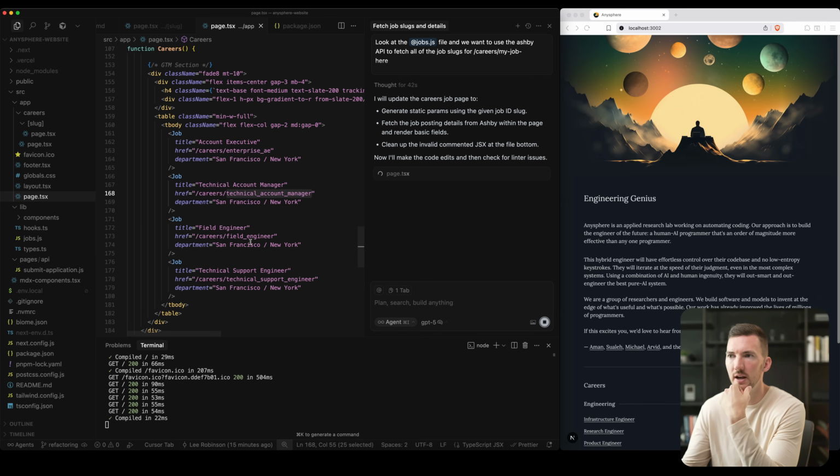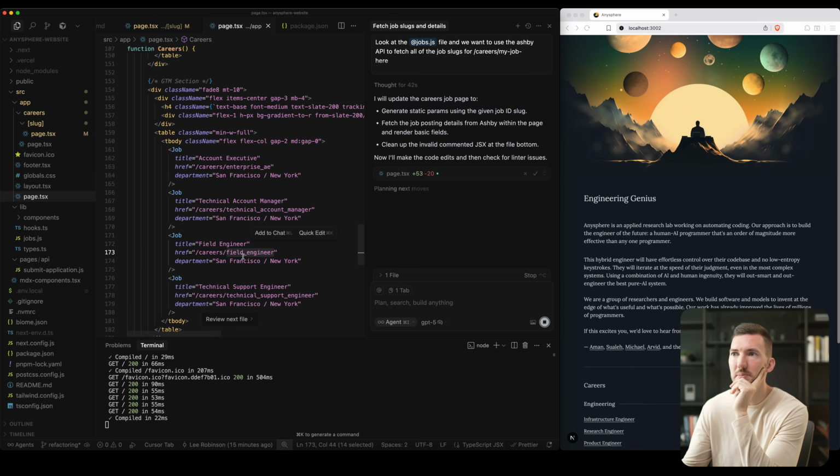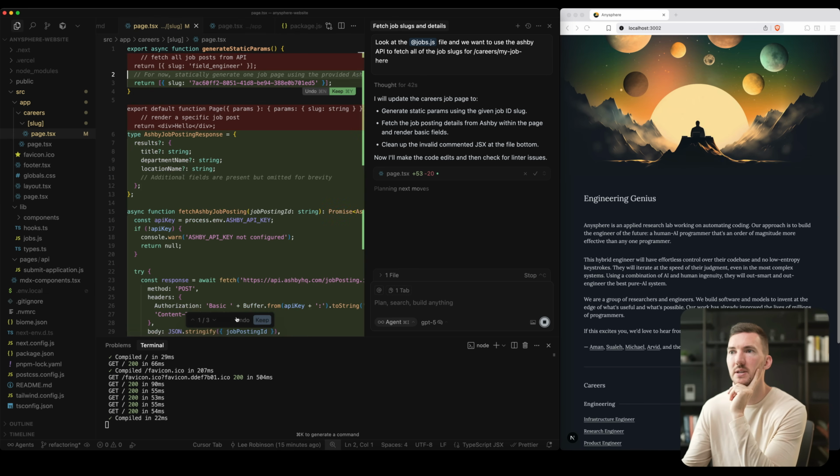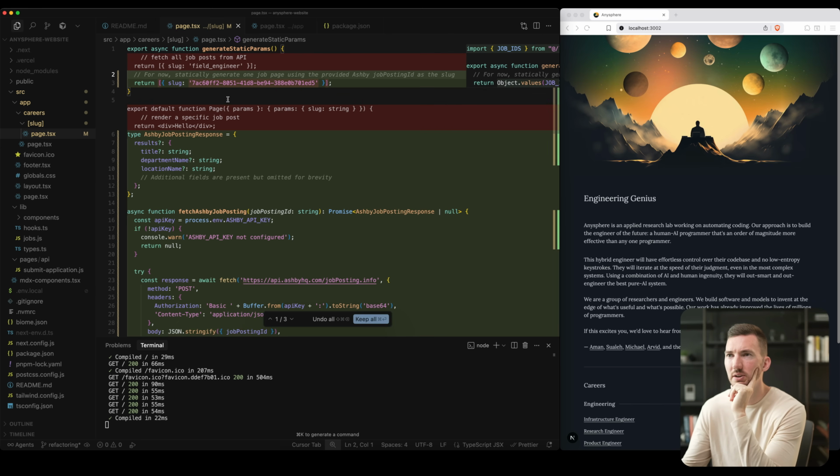There is a question, I don't know if this slug comes from the API anywhere or if it's something that we were defining. It might be something that we were defining when this was in MDX, and we'll need to actually change that. So let me see what this looks like.